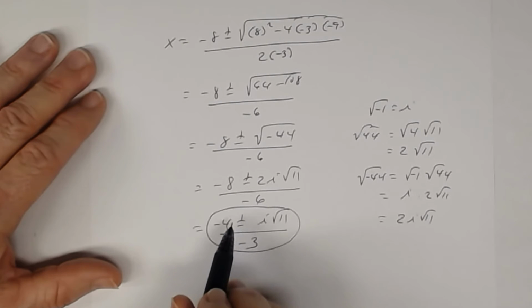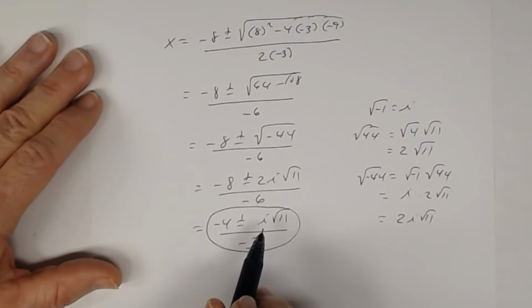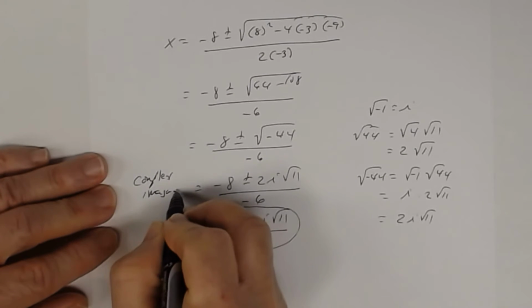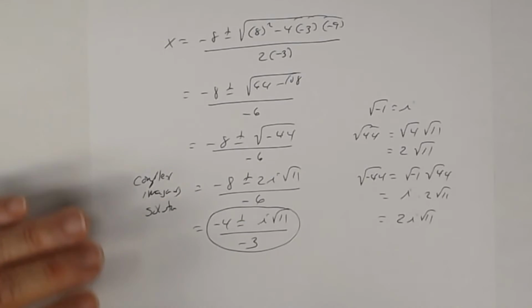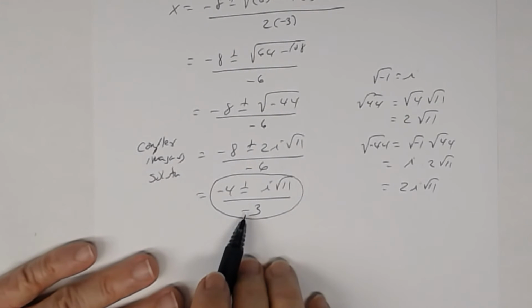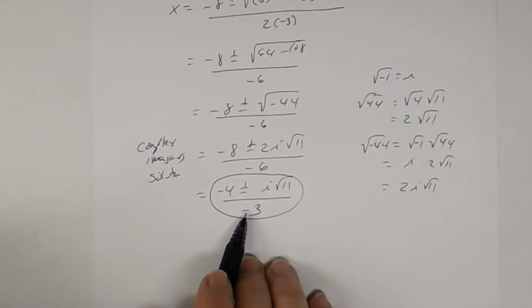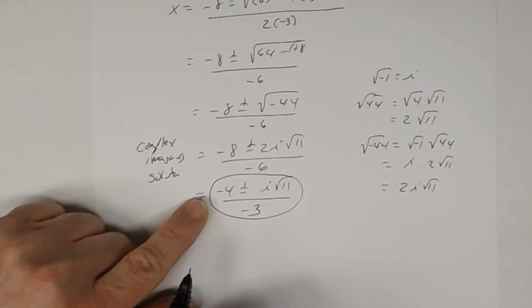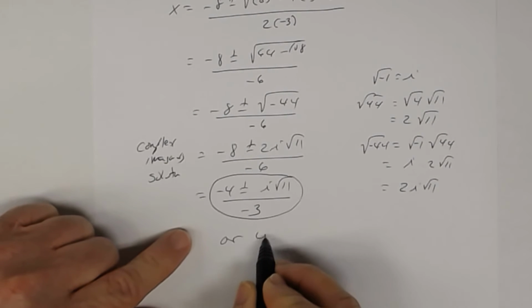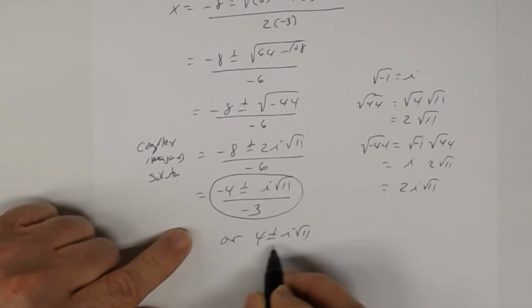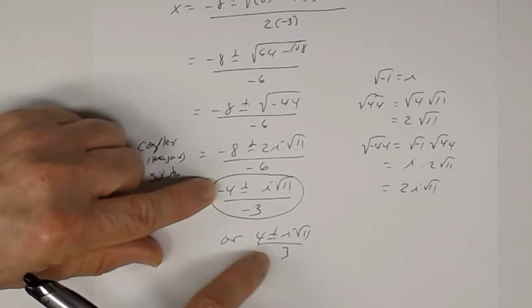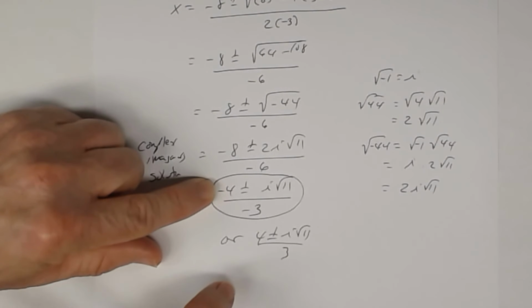Now notice though there are two, right? Because you see that plus or minus. But these are complex imaginary solutions because of that i. But remember that negative in the denominator? So if this were multiple choice, you would probably not see that negative down there. So remember, a negative divided by negative is a positive, and then plus or minus divided by negative is plus or minus. So you can say 4 plus or minus i square root of 11 divided by 3. So these are equivalent. See, negative divided by negative is a positive, right? Plus or minus divided by negative is plus or minus.